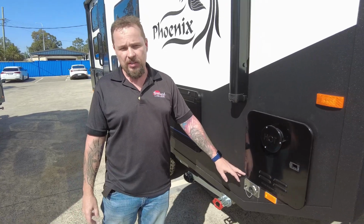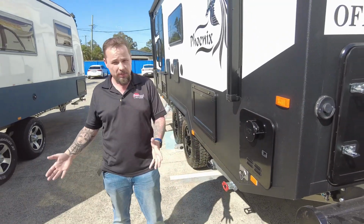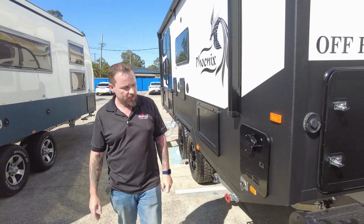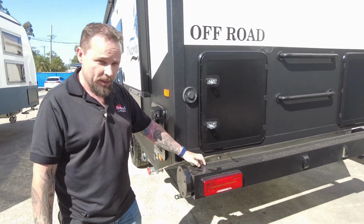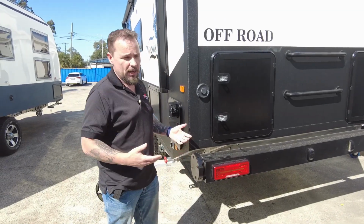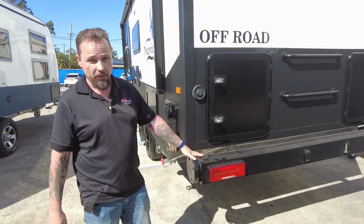Okay, we've got a second external gas bayonet down the back here as well. So we've got one at the front for the barbecue, but if you want to run a barbecue down the back here, you can plug it into that plug there. Rear pole carrier, as normal with most of our vans, we make our own pole carriers, and rear bumpers are made out of aluminium. They've got a plastic cap on there, perfect for storing sullage pipes or awning accessories and stuff like that. Even fishing rods will go in there.